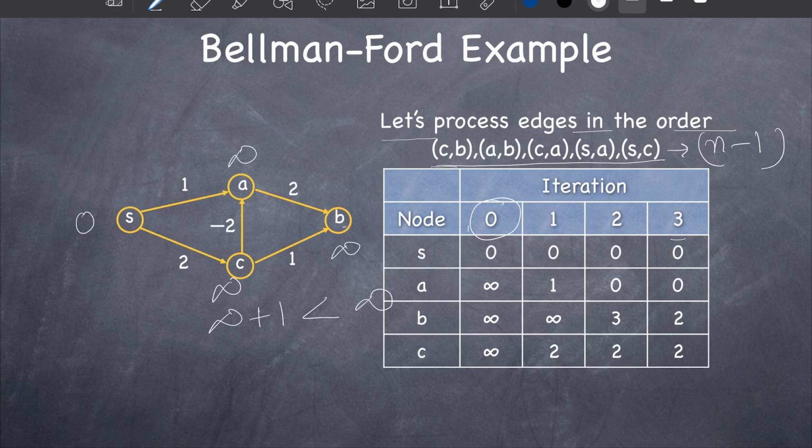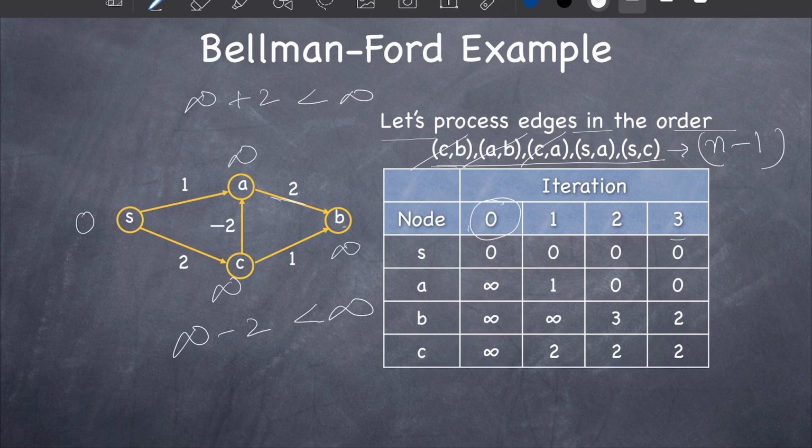No, it's the same, so we will not change it. We have covered C to B. Now we will take A to B. Infinity plus 2 is less than infinity? It's the same, we can't change it. It's done. Now we will see C to A. Infinity plus 2 is less than infinity? No, it's the same. It's done.